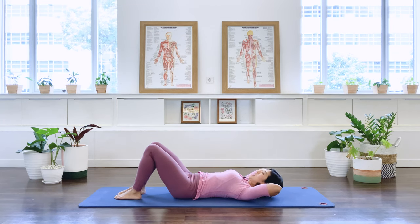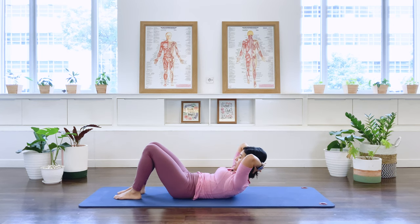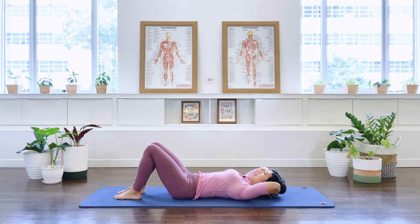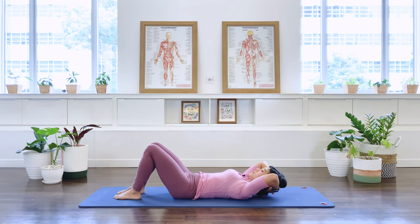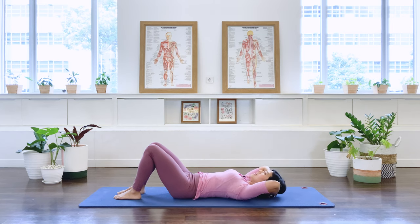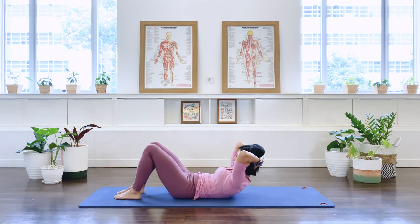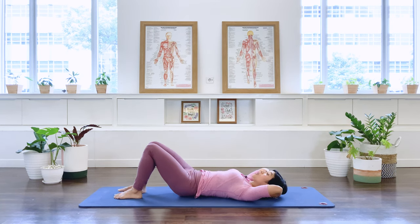Well done. Take one foot down, second one down. Interlace your hands and place them behind your head — moving to a chest lift. Elbows come off the floor as you breathe out — draw in the abdominal muscle, lengthen the spine, and lift the chest up looking forward towards your legs. Rest your head into your hands. In breath — exhale, come down. Three more — exhale. In breath, exhale, come down. Two more — exhale. Exhale, come down. In breath, exhale, come down and release. Well done!